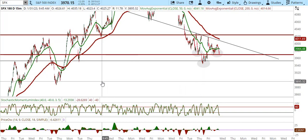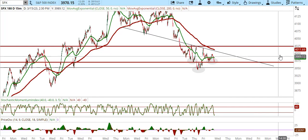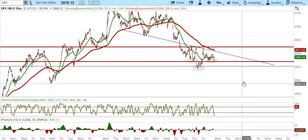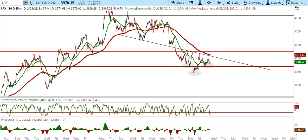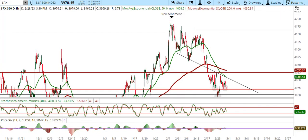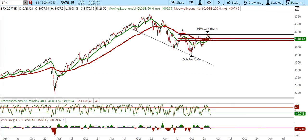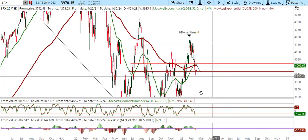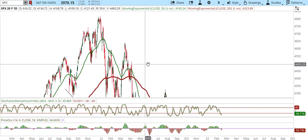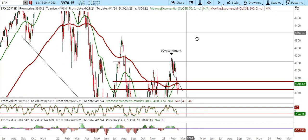So we're not that far down, and as I've been saying, I do believe that we're forming some kind of tradable low, and my upside target, bare minimum, is going to be 40.90. But if we take a look at the daily chart, here it is. The target that I'm looking at on the upside, because we already know when to expect the top, and I really would not be surprised to see us come up somewhere into the 4400.